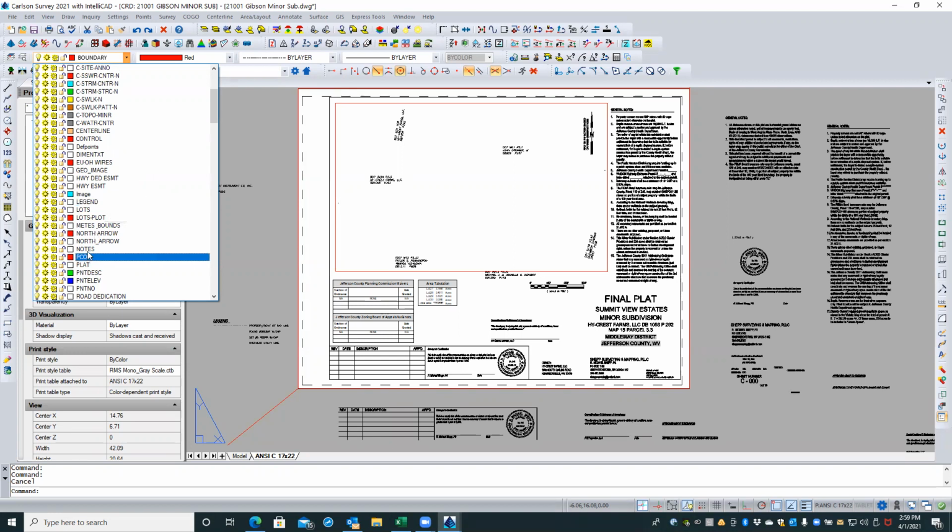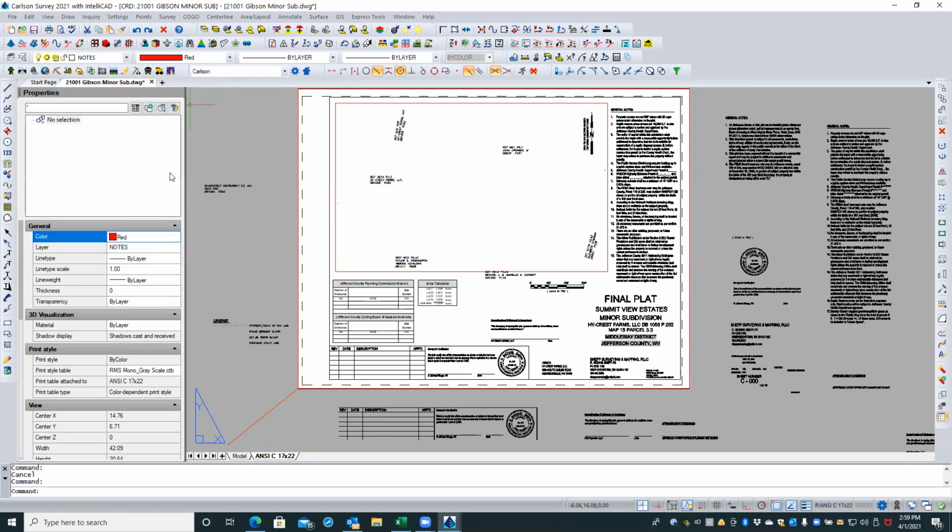So whatever you're drawing, you want to make sure you're on that layer. Notes is fine. Now, make sure your color is set, not there, but up at the top. Okay, that did it there too. So you wanted to set everything to by layer. So now anything that you put in here is going to go on that layer with that color and with that line type, etc.